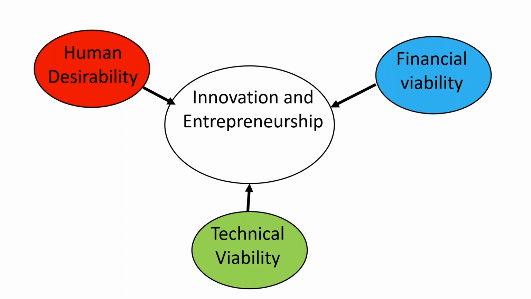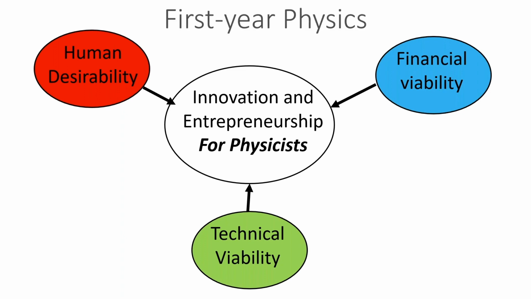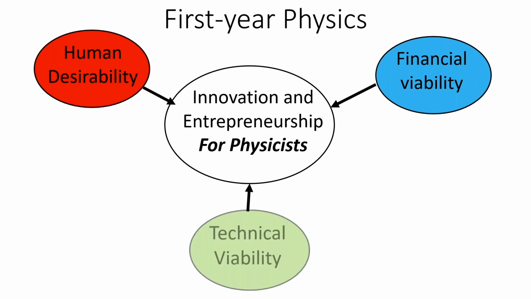So we are looking at innovation and entrepreneurship for physicists, and we're really focusing on what you can do in the first year of physics to get students thinking about the fact that they can be applying their ideas of physics to some of these ideas. Mostly that means looking at technical viability kinds of issues, and that's kind of where we have been focusing: to get students to recognize that even in their first year of physics, they've got some skills, some knowledge that can allow them to address interesting questions.